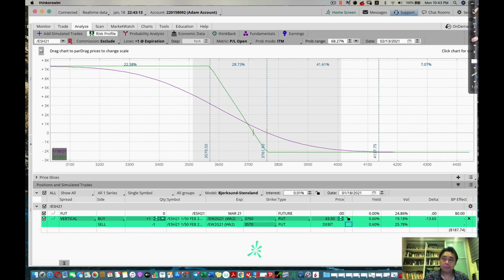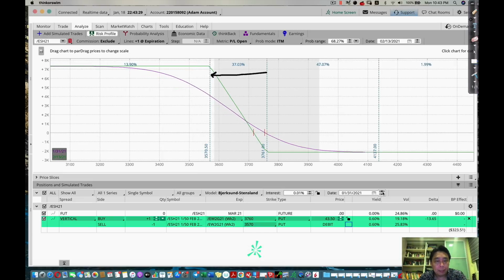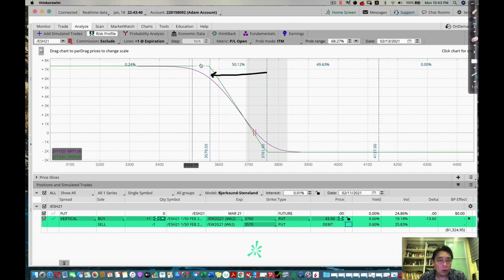All right. So if the market drops down to our target, and we hold it as it moves to expiration, look at the purple line. The purple line is moving to the green line. So when it's near 25 days, we're going to take profit and we're going to make about $7,000 if the market goes down. If the market goes up instead, we got to cut our loss. Because if the market goes up, it means no longer downtrend, the market's going back up. We got to cut our loss.